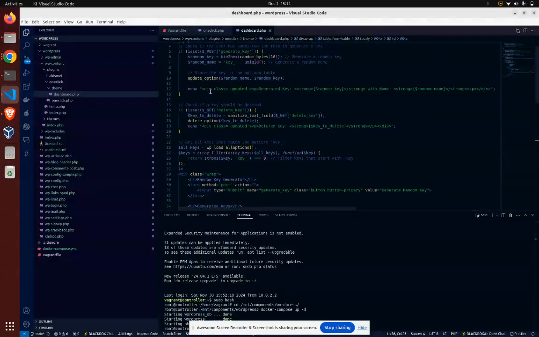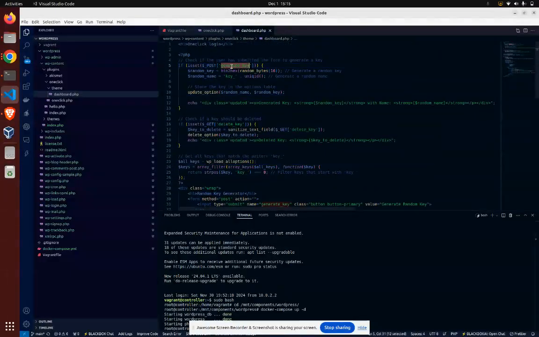In here, as you can see, we have some functions. If in this particular dashboard we get a POST method with generate key, we are going to create a random hex key, which will be in numbers.